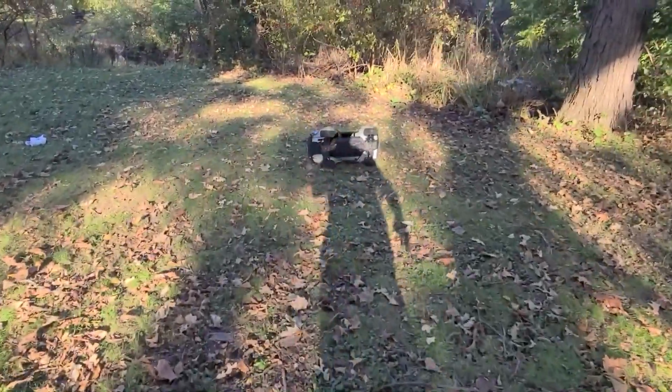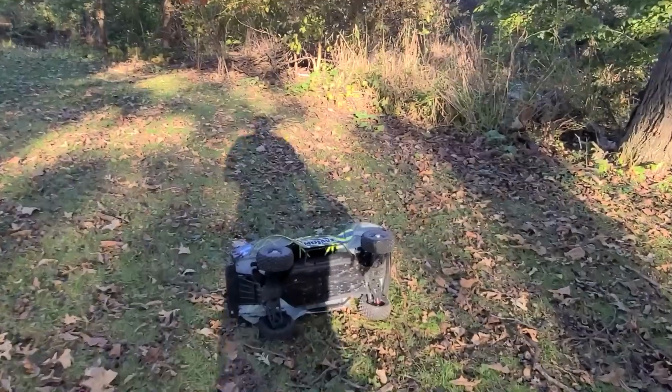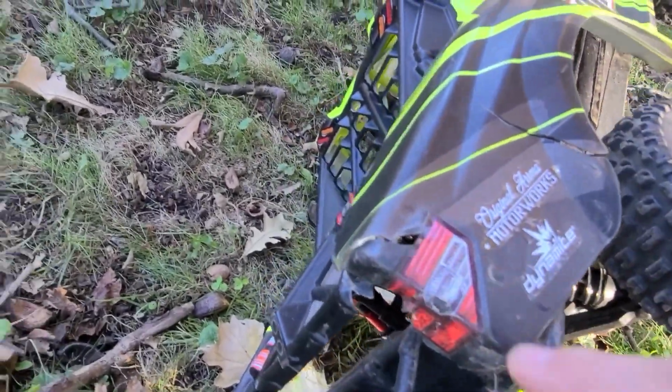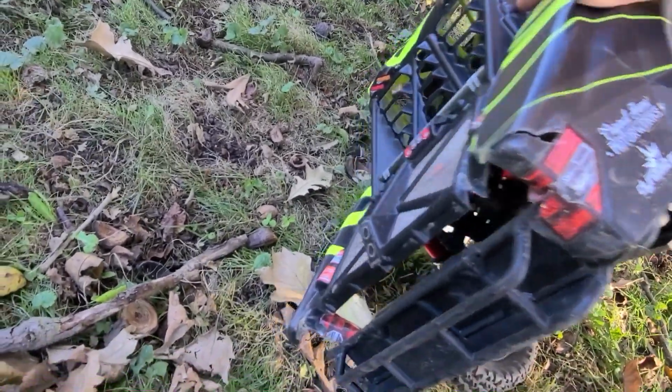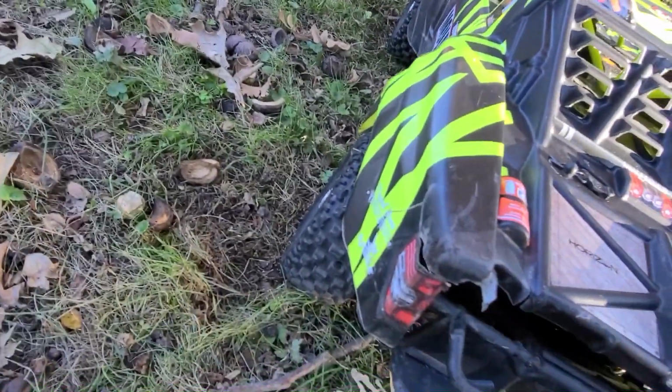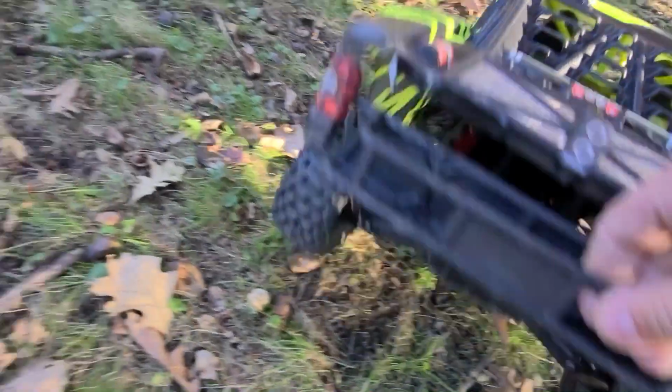So you guys know that this thing here could really take a beating. You gotta watch out for this. This was cracked from my last bash. I might end up trimming the back of this. I want to get the T-bone bumper. And I'll just probably trim this back here straight. We'll see, I don't know yet.